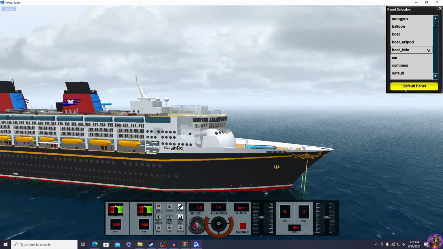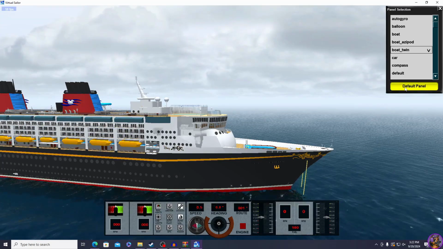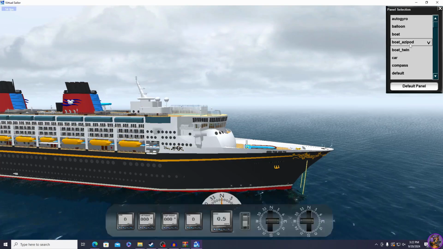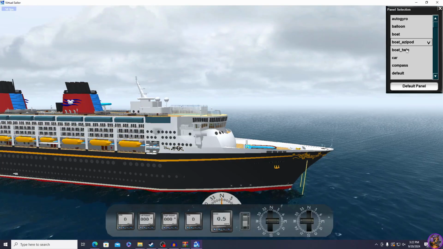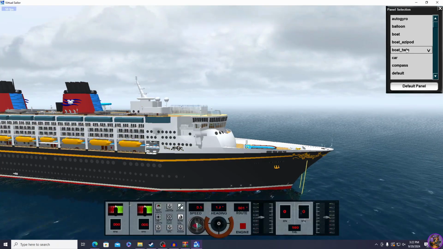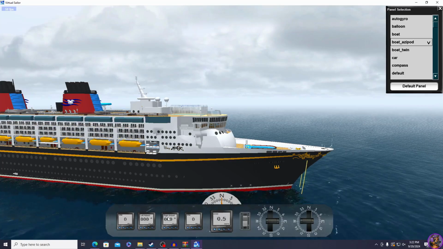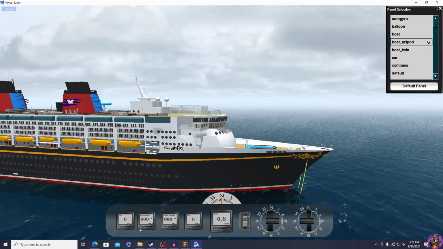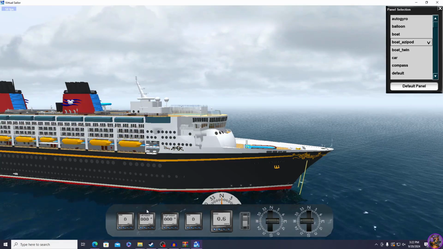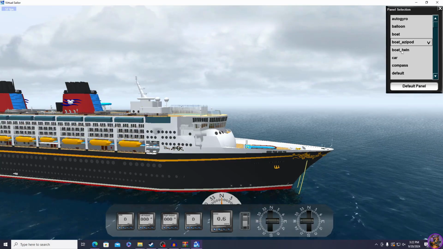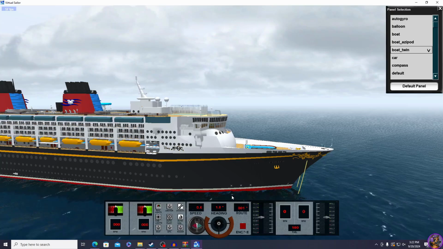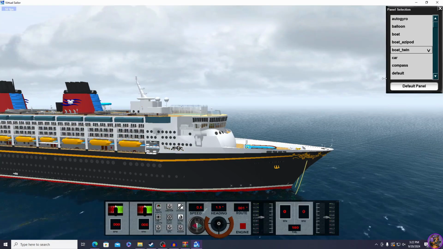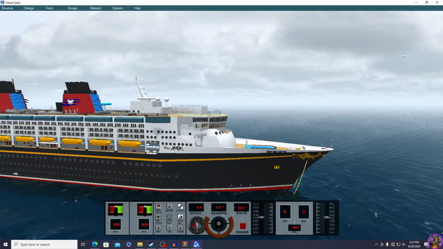That's what I like. If you had one and you don't remember what the ship had, you can always hit default and it'll go back to it. But these are going to be the two big ones that you're going to get: the azipod system and here. Unfortunately, some of the azipod systems don't have the actual bow thruster built in. That's why I don't use this azipod system. I will always go here and still drive it like an azipod vessel. So that is how you would change your panel.